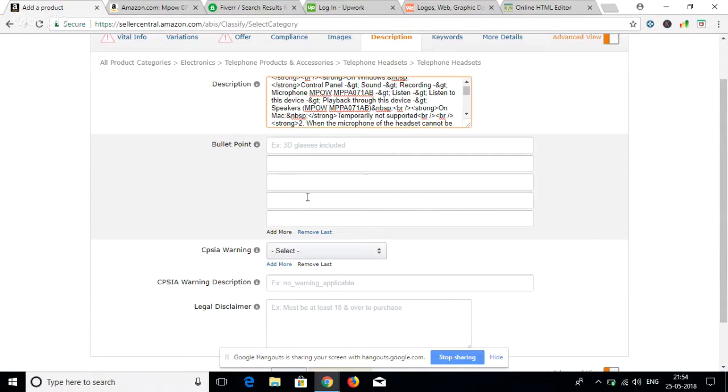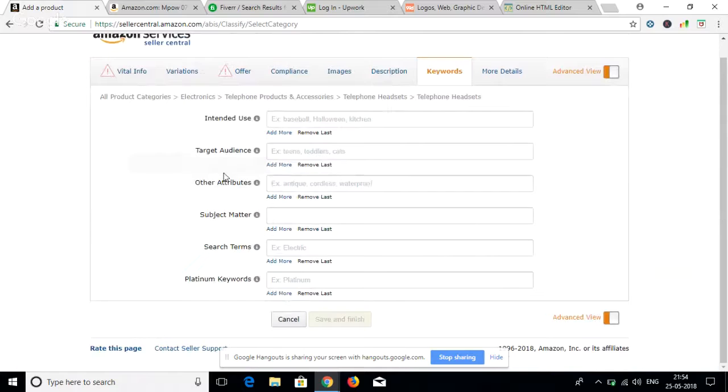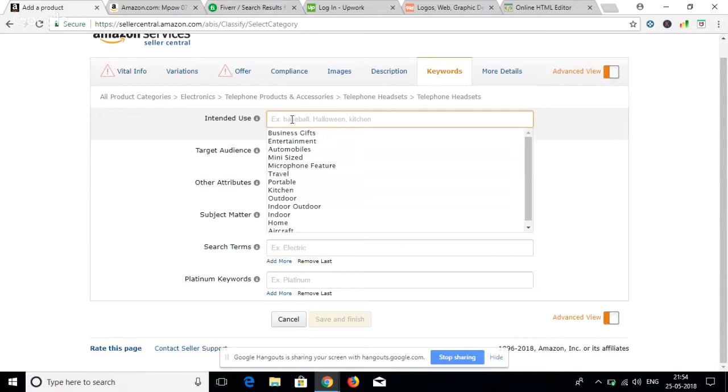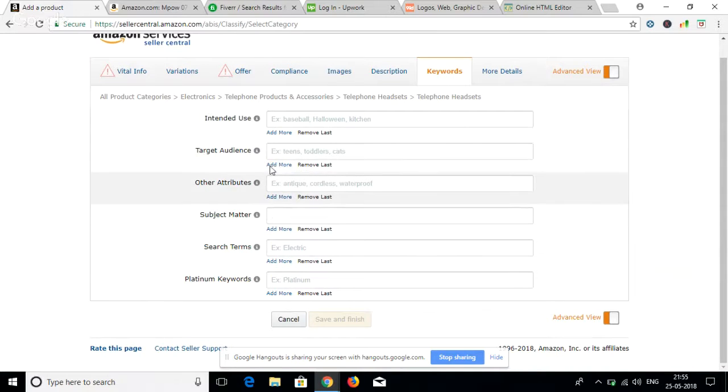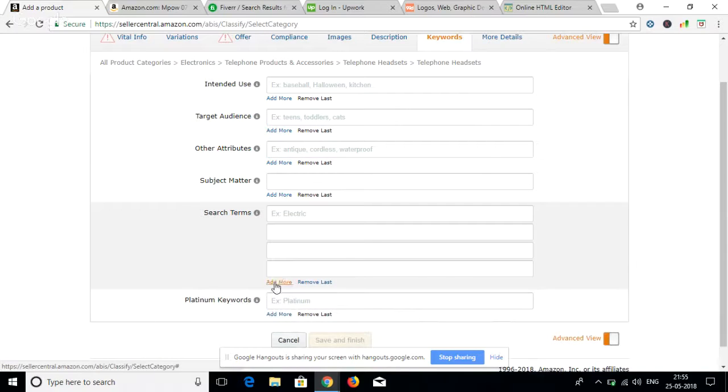Okay, and in the keyword field you will be mentioning the keywords which you found while doing your product research and product keyword research. You must have selected by now, while listing the product, a cluster of keywords, right? Those keywords are what you use here. The search terms are the important keywords here. You will be using this box, and you can use up to 5.